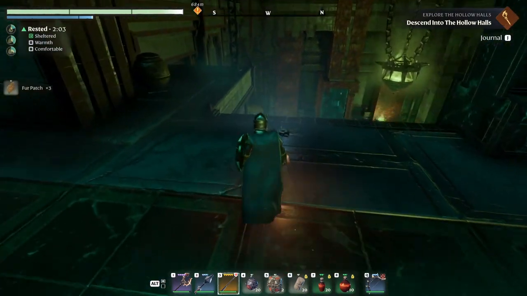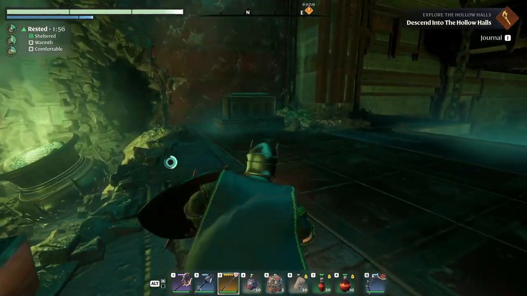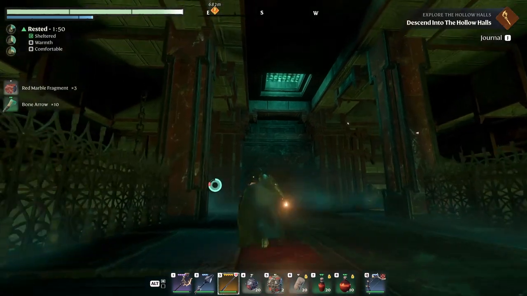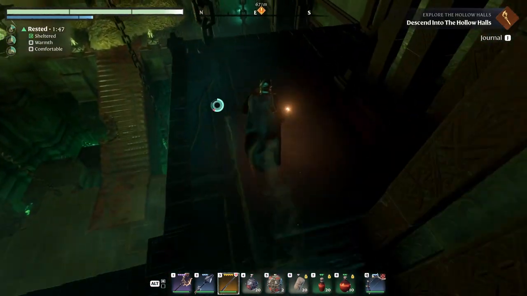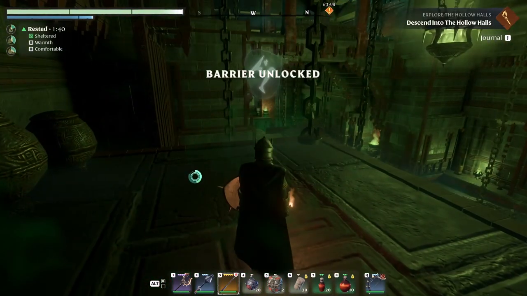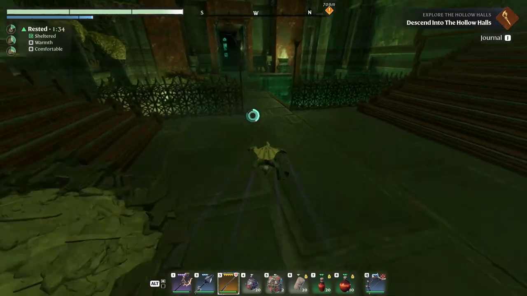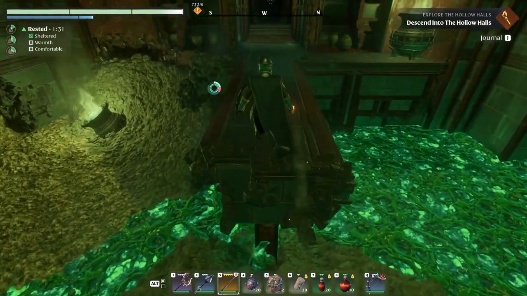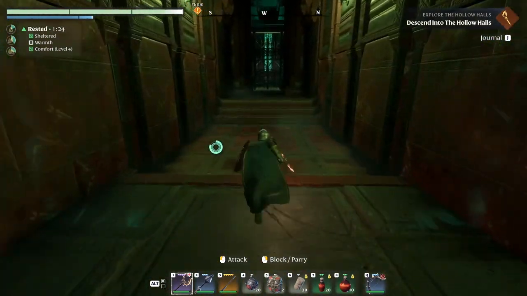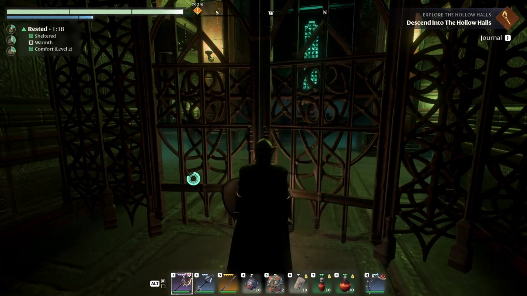Ah, so from up here, we can drop in there. Did I grab that? No, I didn't. Just looked at it. Oh, yeah. Marble fragment. Amazing! Let's get in there. Man, this place looks amazing! Another checkpoint. Okay.